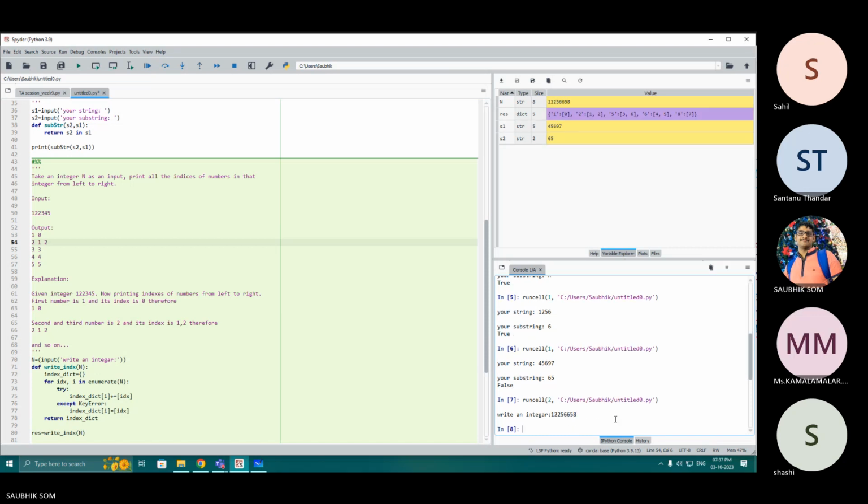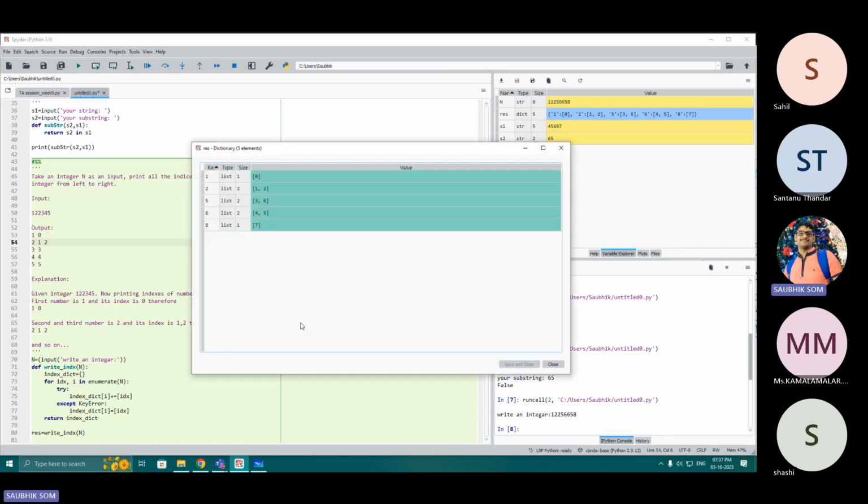We see. So 1 is there only 2 times, 2 is there at 1, 2 times, 5 is there at 3rd and 6 position. Here 5, 3 and 6 position, 4 and 5. Similarly like that. 2 is there in the 4 and 5, and 8 is there in the 7th position, right? Sorry, 6 is there in the 4 and 5, like that.